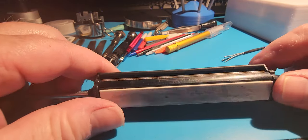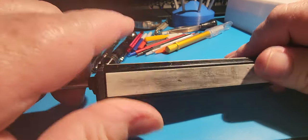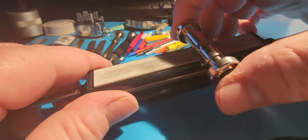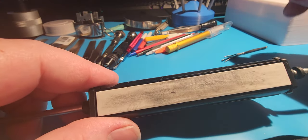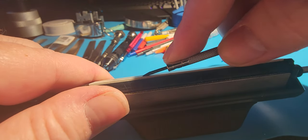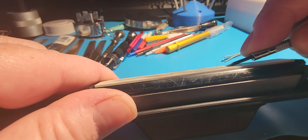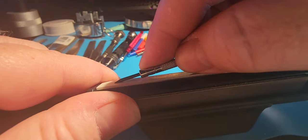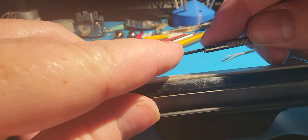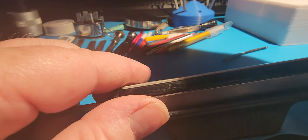What I use to sharpen is a Work Sharp sharpener that has a 600 grit, 320 grit, and a ceramic stone. Obviously that will not work on something this small, but the same principle applies — make sure it's sitting flat the whole time you're moving it. An important thing to remember when sharpening is always go against the point. Don't go backwards because you end up rolling a burr on your flat, and then you have to work to get that burr off.